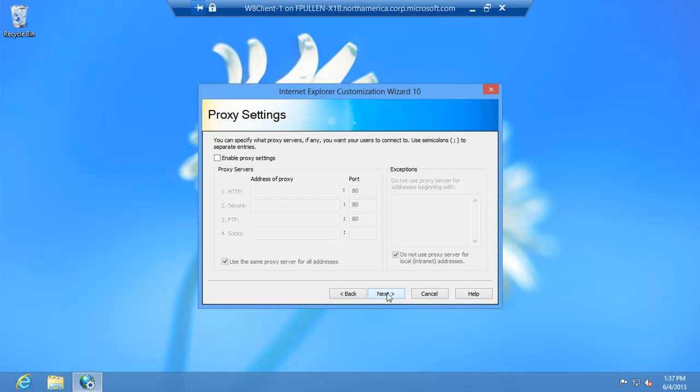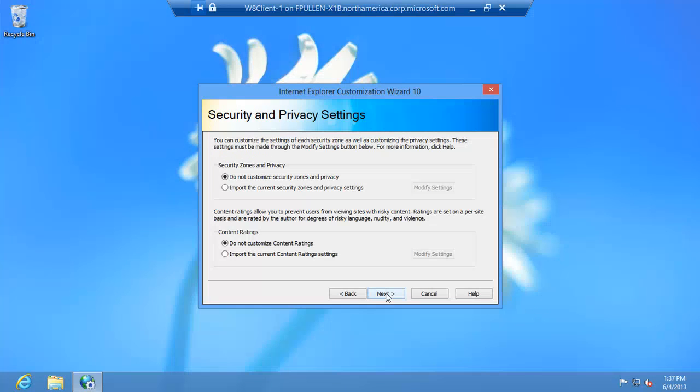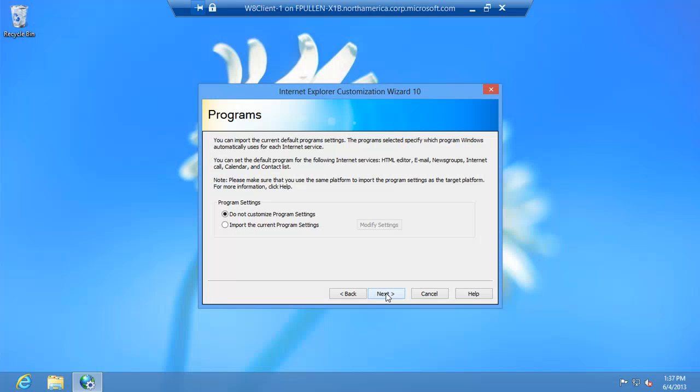All right, I can also tell it to use a proxy. So I can explicitly set a proxy server. I can import security zones. I can modify the settings there. I can import the current program settings or modify them there. And it's worth noting here, IEAK is great for setting these settings, but it doesn't enforce them.